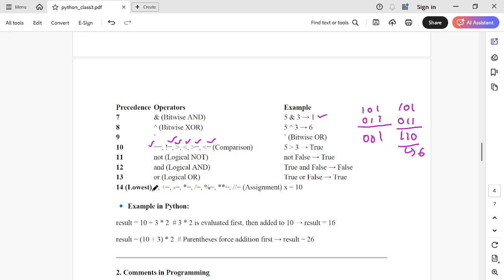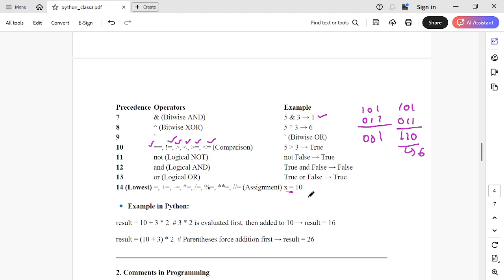Now the lowest precedence is the assignment operator, right? Python supports augmented assignment operators also. So what are augmented assignment operators? We know the assignment operator is simply equal to, but augmented assignment operators are a combination of an arithmetic operation along with the assignment operation.